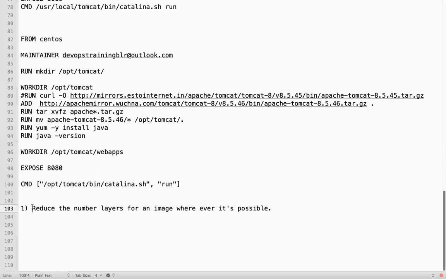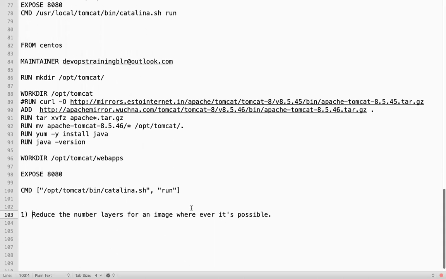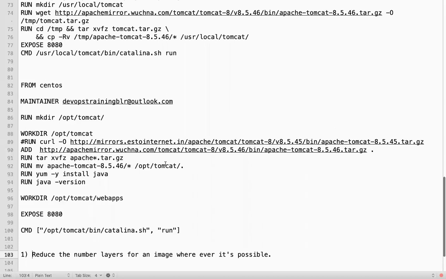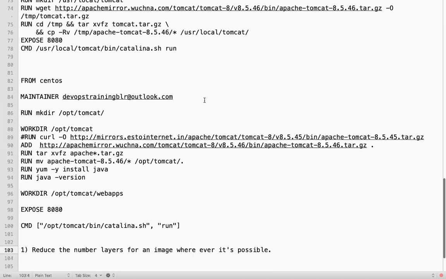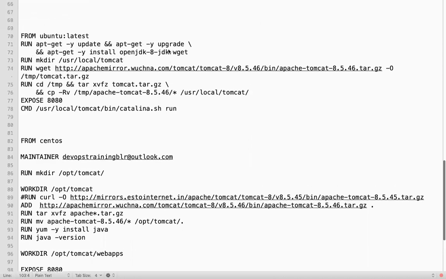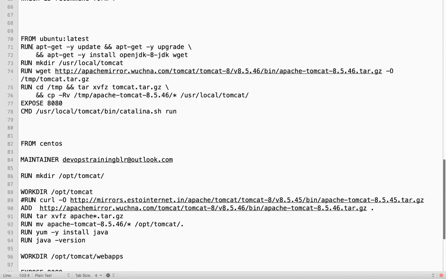Now, how can I reduce the number of layers? As I told, each RUN, CMD, COPY, ADD, ENTRYPOINT will create a layer. So how can I reduce the number of layers? If you see here, what I am doing is, am I executing this one as a separate RUN, this one as a separate RUN, or am I trying to merge the instructions wherever it is possible?